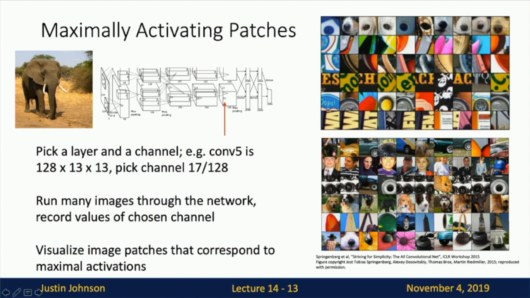So if you look at the bottom grid, in the second row all of the maximally activating patches are human faces, which is pretty interesting. These faces have different skin colors and different positions in the patch. But somehow it looks like this one neuron, or this one filter deep inside the network, has learned to identify human faces as a result of its training. So this idea of maximally activating patches gives us another technique for understanding what is being recognized by these intermediate layers inside the network.